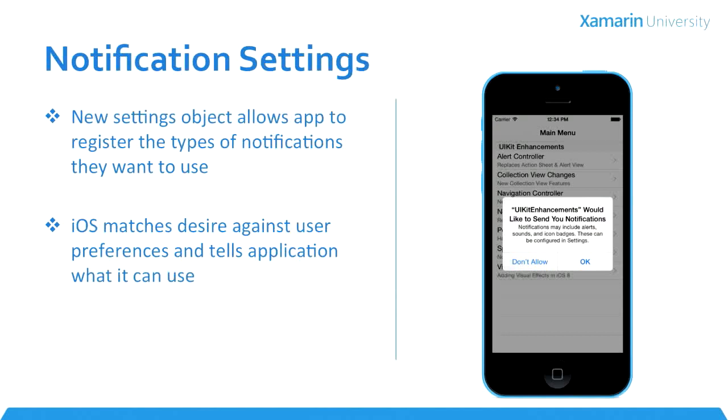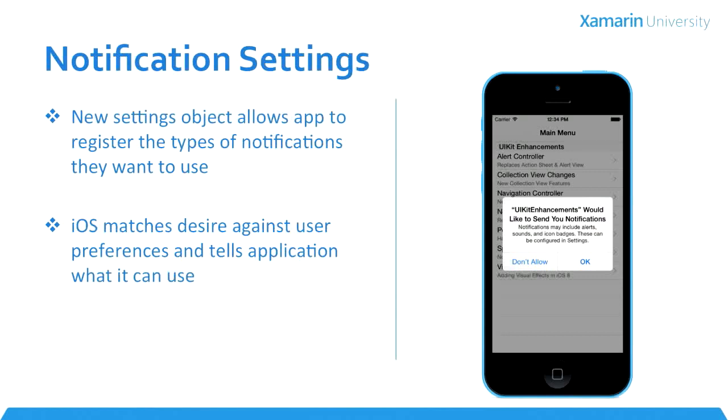They've also made some changes to the UI style notifications as well. So in the past, there was no way for an app to know about the types of notifications allowed without trying it. Users would have the ability to turn them on and off, and they could do that on a per app basis. But our apps would have no ability to discover this without going ahead and trying the notification and then seeing if it failed.